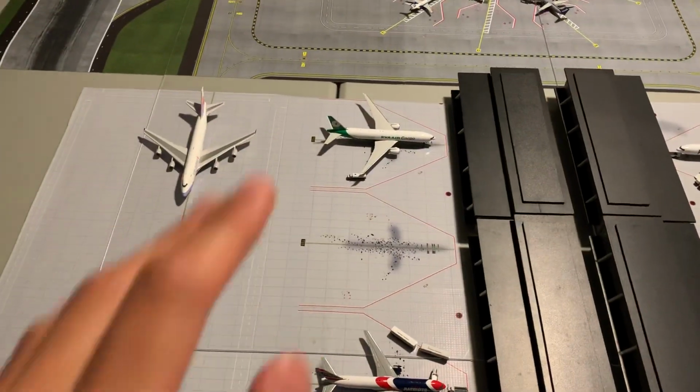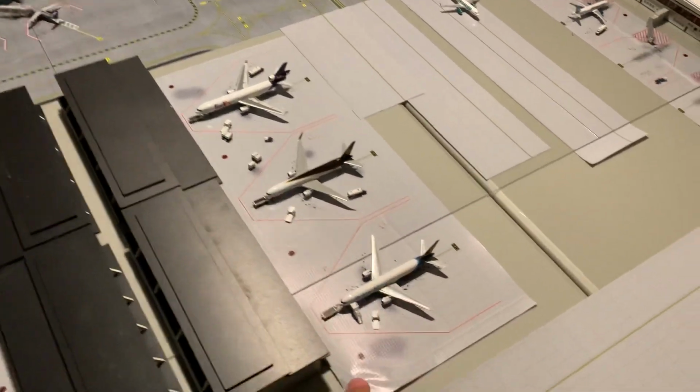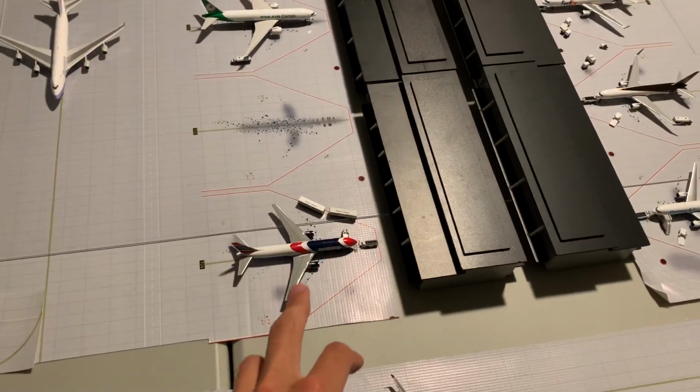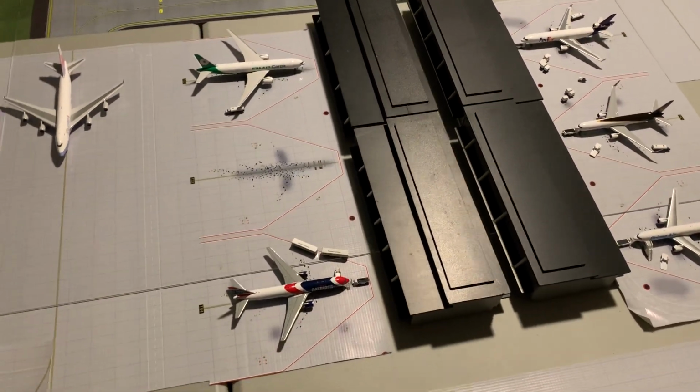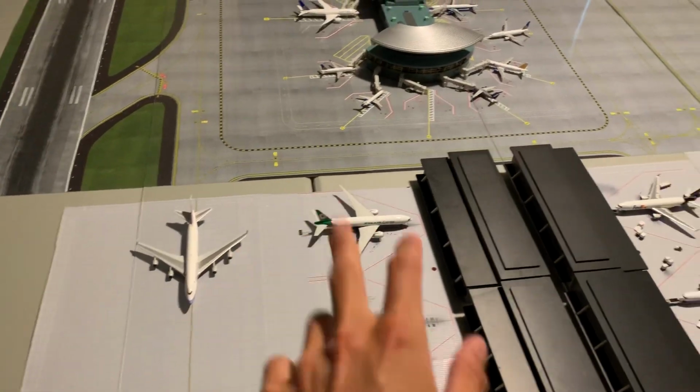And over here we have a couple other cargo aircraft. We have the typical FedEx, UPS, and now Amazon Prime Air. That's the new Phoenix Models release. We have the Patriots as well because I don't really have any stands for models, so I just have them park at the cargo stands. But we have a China Airlines cargo and an Eva Air cargo as well.